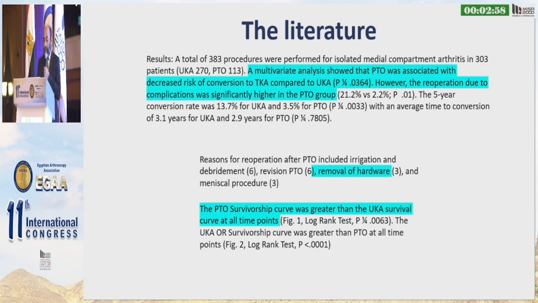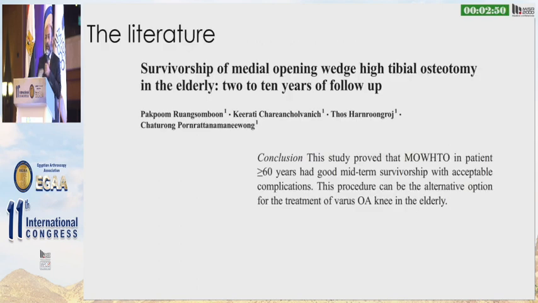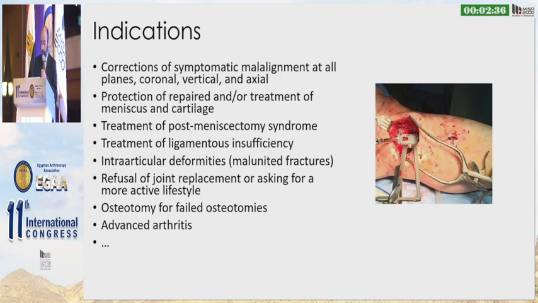And by the end, he stated that osteotomy survivorship curve is greater than uni. Why didn't you mention this from the start in the title of your paper? On the other hand, and to be fair, there are some other papers entailing very good results for osteotomy, even if it is in old age. And this is different in the Middle East and Egyptian society. I think we should take this very carefully, and age is, in my mind, an obstacle.